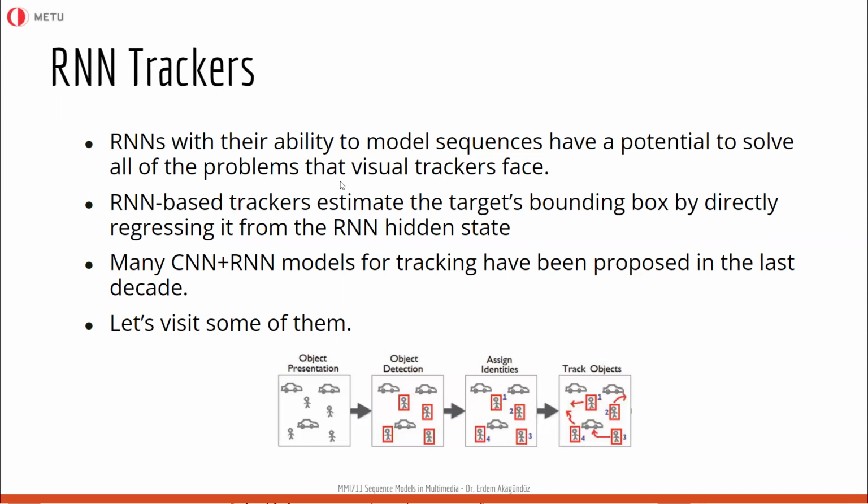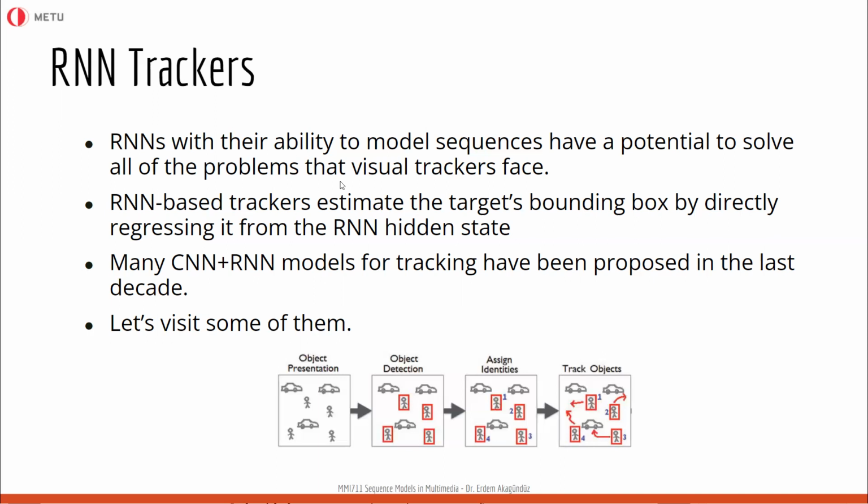So the premise is big. I mean, they promise many things, but can we operationalize them for this purpose? Actually, in the last decade, people have been working on this. I would say not in the last decade, in the last 5 years, because the usage of RNNs has been popular after 2014 and 15 with Bahdanau's and Sutskever's encoder-decoder models with attention and without attention. You remember them. And people have started working on these RNNs for the tracking problem.